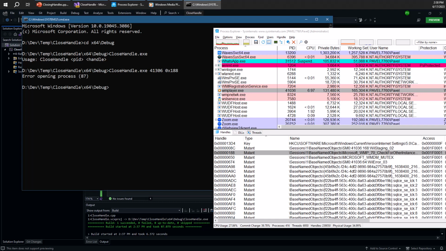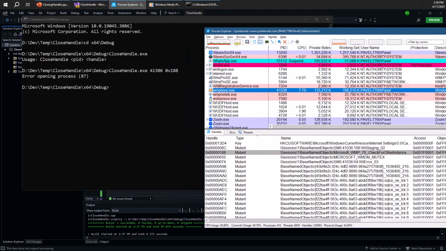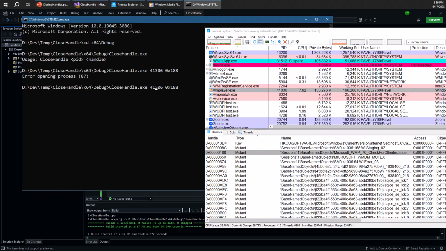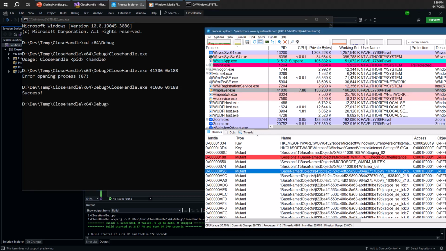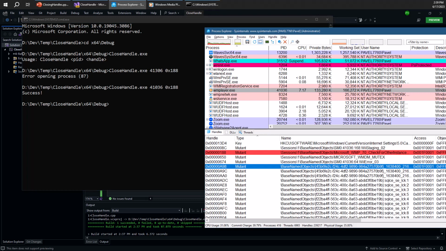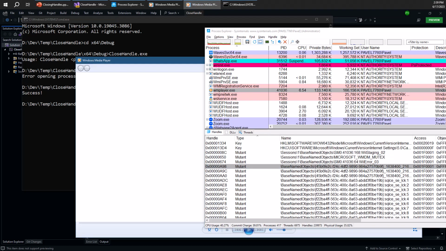And here goes. So apparently we can't open the process with the appropriate access, or maybe we're having a different problem, because 87 means invalid parameter. So something is wrong with the process ID perhaps, and indeed it is. It's just me missing the proper ID. And now it succeeds, and you should see the handle becoming red and going away. So that works as we expect, or as we hope at the very least. We can go ahead and launch another media player, and it should come up normally as we expect.